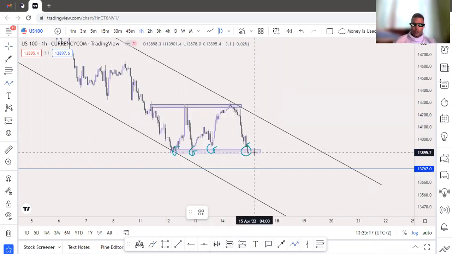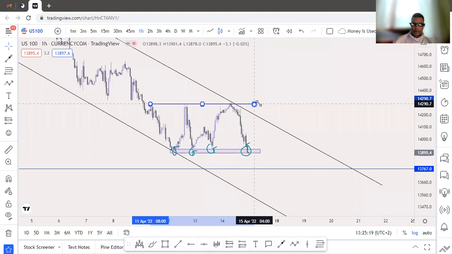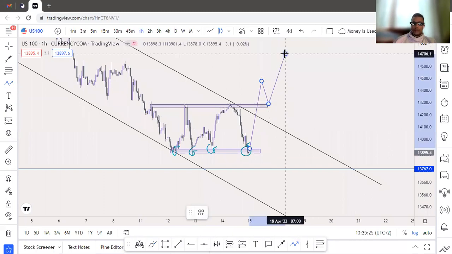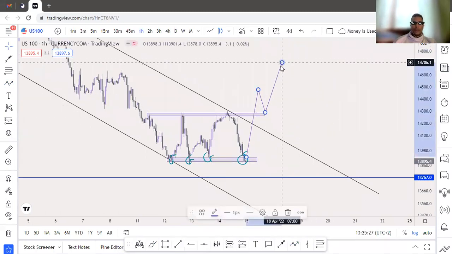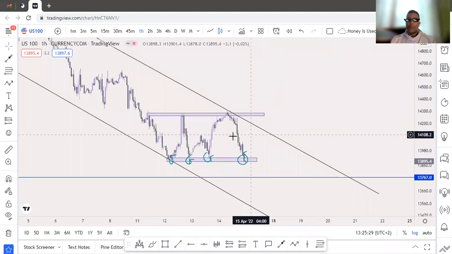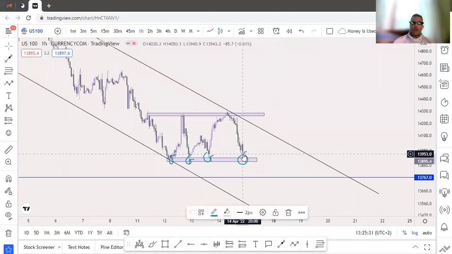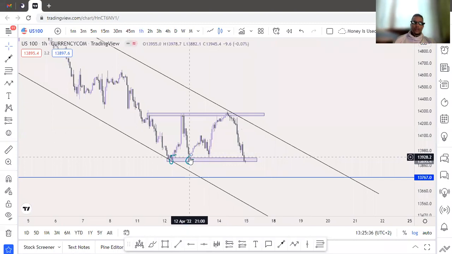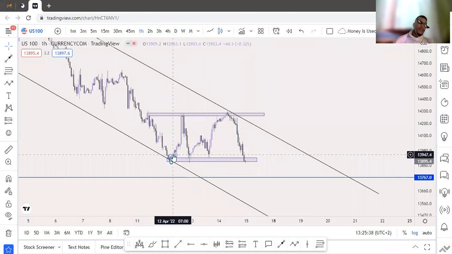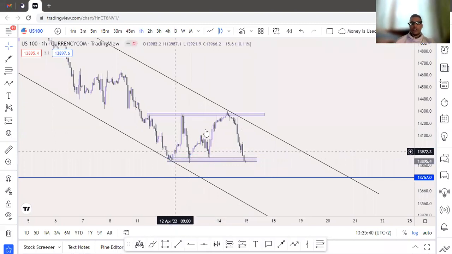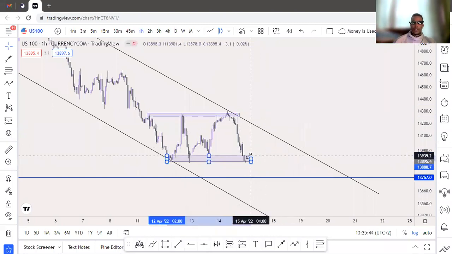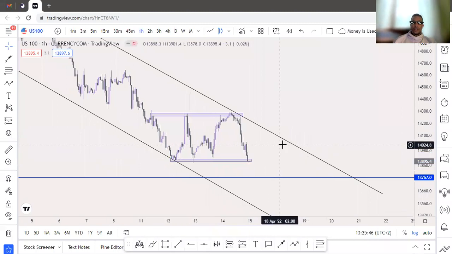So there's also a possibility where the market might do this. I'll show you. It might break above, then move to the upside, right? That's a possibility, but I highly doubt that. But you want to stay open-minded to forecast. That's the reason why I made this Zoom call session, because we're forecasting, we're seeing the probabilities versus the possibilities within the market. Nasdaq is very plain and simple, nothing fancy, nothing too hectic. So yeah, that's basically it.